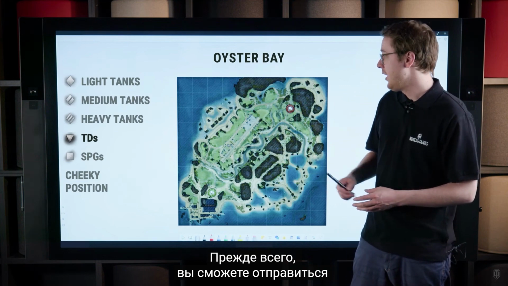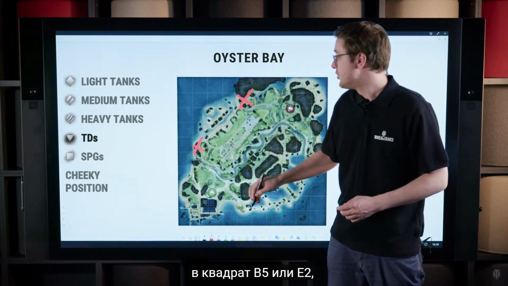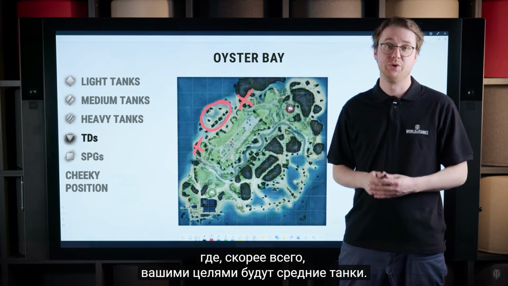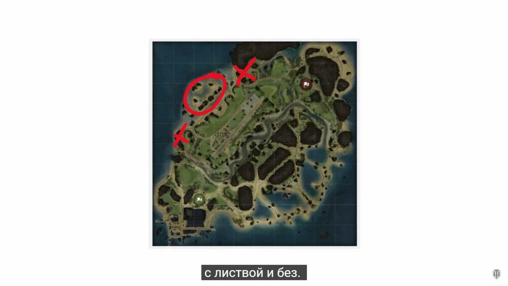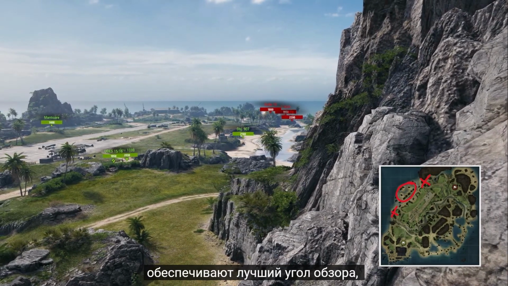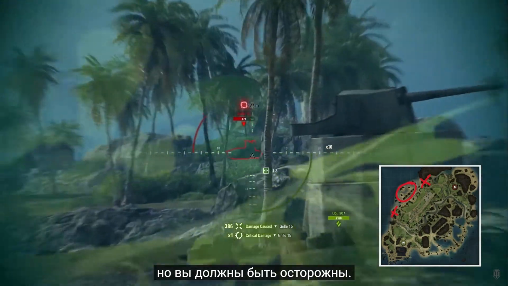First of all, you have the opportunity to go to either B5 or E2 to control the northwestern part of the map, where most likely you will have medium tanks as targets of opportunity. These positions offer both angles with and without foliage to fire from, and it is noteworthy that the ones without foliage actually provide the better angles, but obviously you'll need to be more careful.